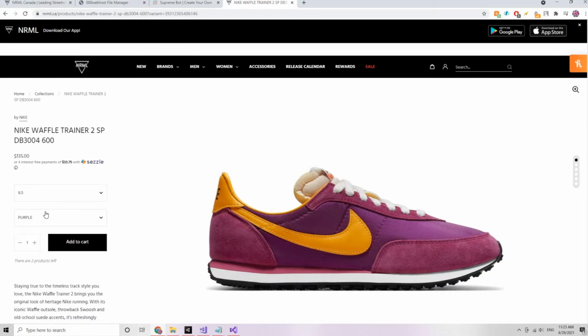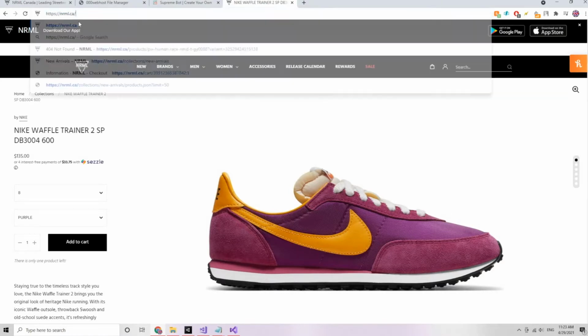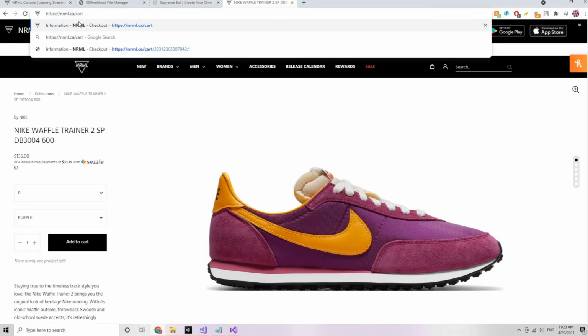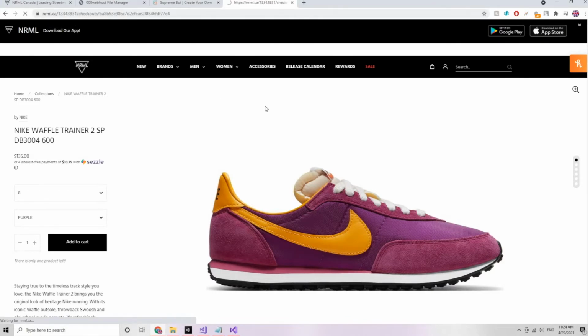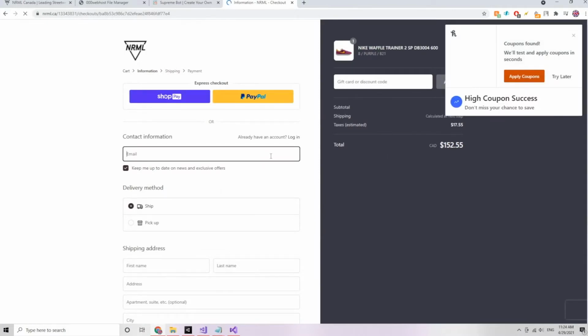The good thing about this code is that when you get it, you can trigger add to cart right away. The way you do that is you take the website, delete all of this, add cart, and then paste the code. So I'm going to get size 8, and then you add a semicolon with a 1. The 1 just means the quantity. You can have 2, you can have 3, but I'll just add 1, and you press enter, and then it should add it to your cart, and it should go to checkout. So that's a very fast way to do it.